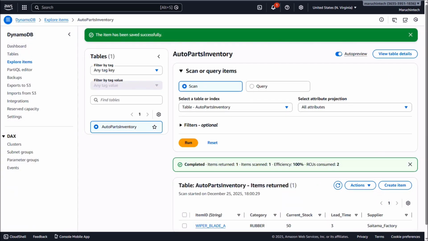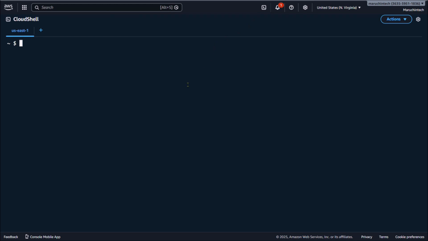While you can create the item manually like this, in reality, the inventory data and the part list contain a huge amount of data. So it is common to enter them via the command line. Then open the command line icon, and this takes you to the command line interface, the black screen. So let's create the part inventory data using a JSON file from here.